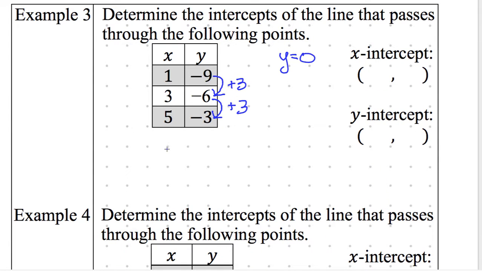So if I'm adding 3 each time, then if I add 3 again right here, just following with the same rule, plus 3, I should get to 0. I should get to this y equals 0. My x-intercept, I know that I'm going to have y equals 0, which means that this second coordinate is going to be 0. I'll fill that in right away. This second coordinate is 0. That's my y. Y is equal to 0. It came from this definition right here.